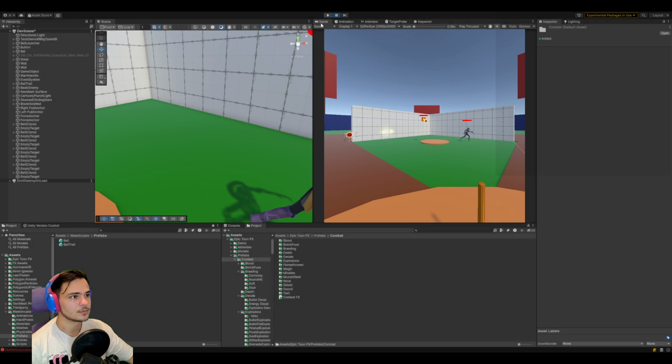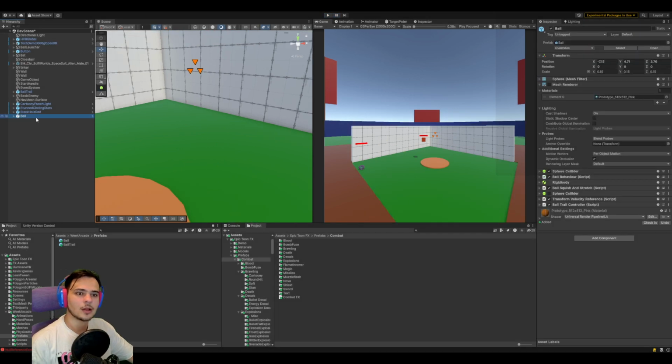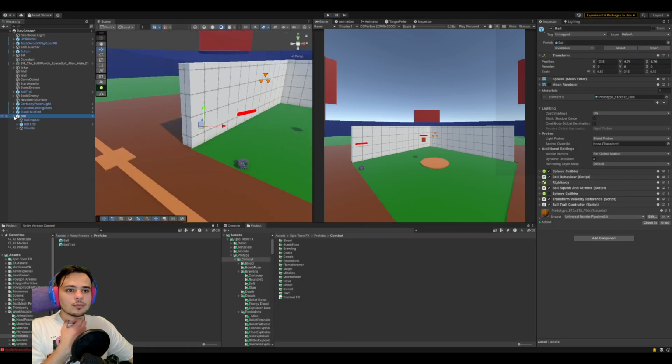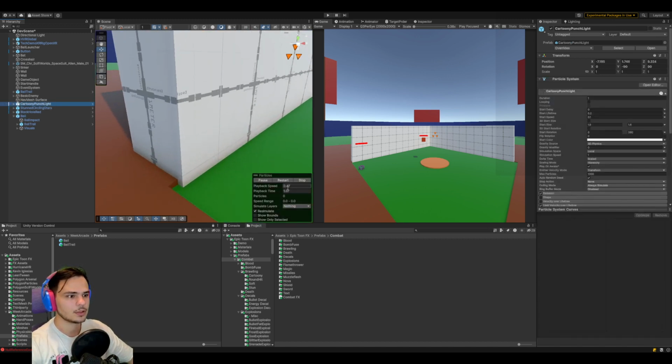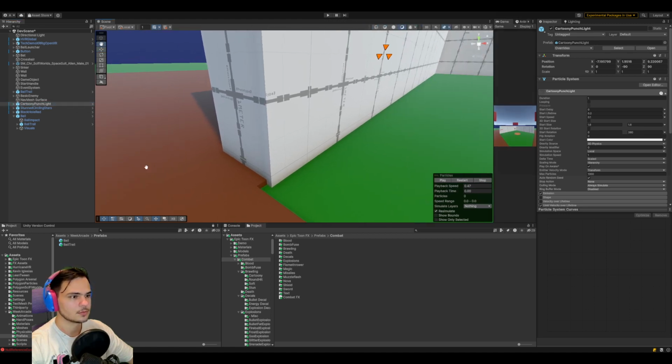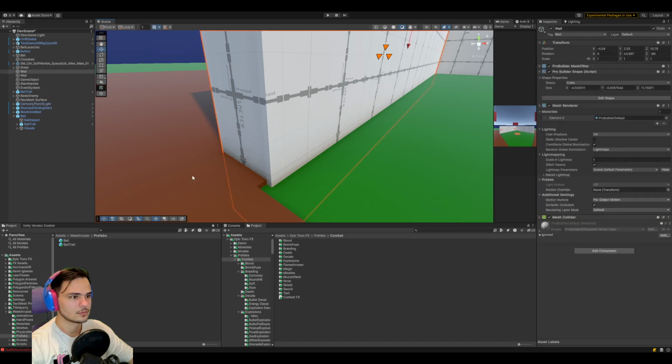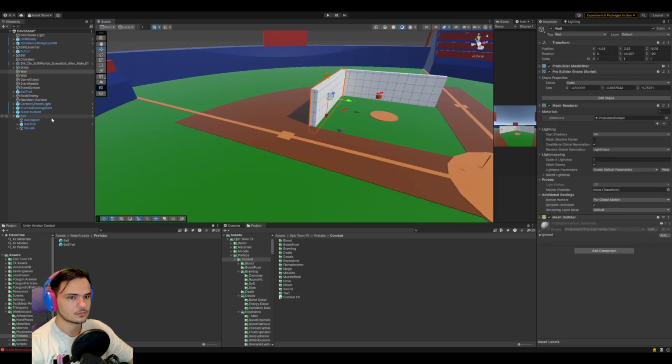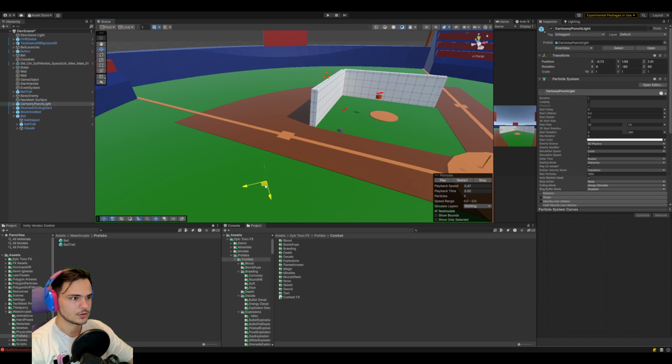Yeah. So first of all, ball impact. I wanted to change it to cartoony punch light. This one. Are you struggling? What's going on with you? Cartoony punch light.